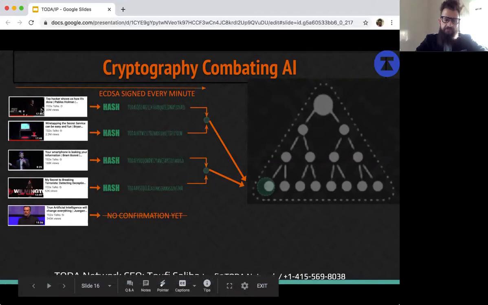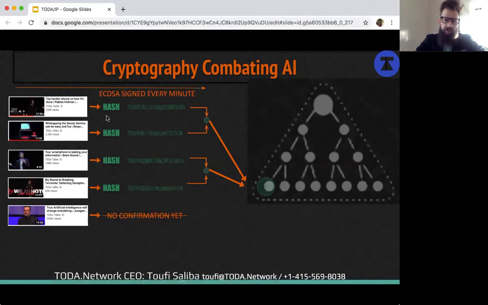So in this specific example, let's think of every minute of video, or every slide of video if you want, every image. Basically, most videos have about 28 to 30 images per second.